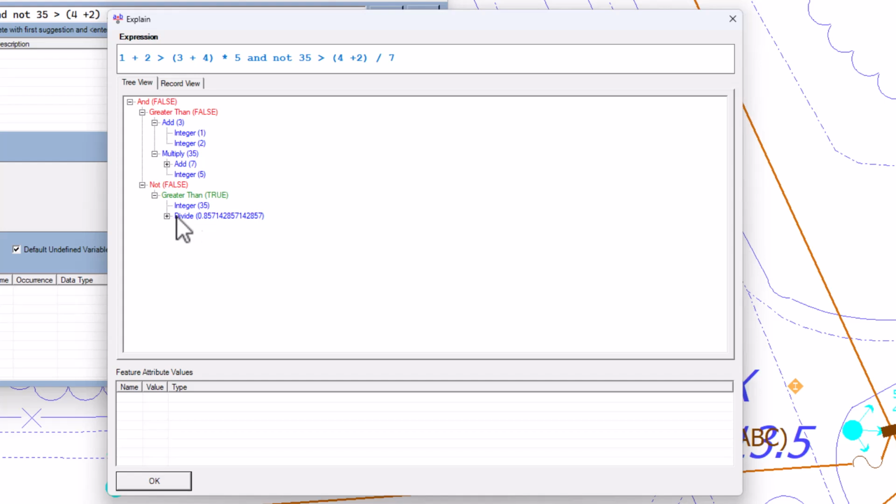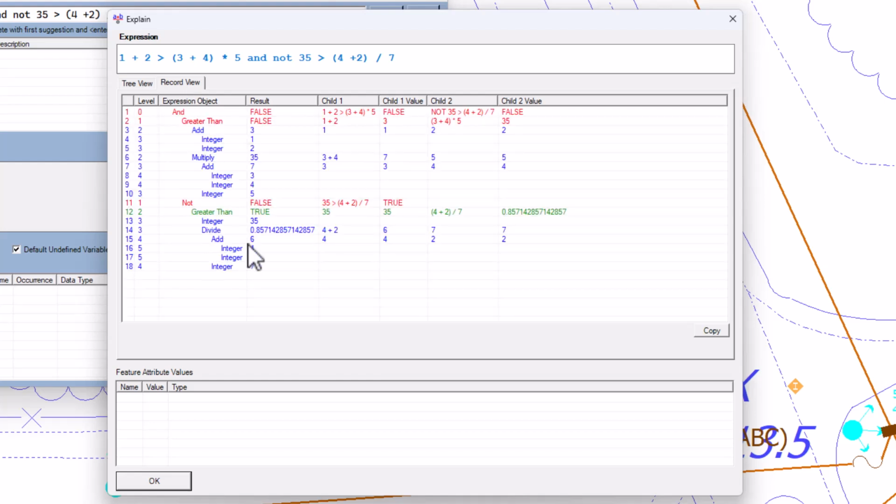So let me collapse that to make that clear. So the 35 has to be greater than the 0.5. That's true, so it's green, but then there's a not in front of it, so that flips it around and makes it false. And our and says that both of these two clauses under it have to be true. Neither one of them are, so it all boils down to false.